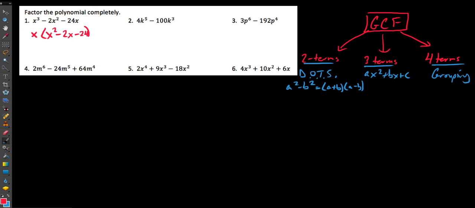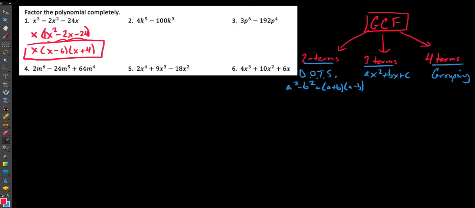And so at this point we would say, could I factor this further? Well, I notice that this has 3 terms, and so is a quadratic or a trinomial in quadratic form. And so because my a value is 1, I could think of two things that multiply out to be negative 24 and add up to be negative 2. In this case, I suppose I could think of two numbers here. This would be a negative 6 and a positive 4. They would multiply out to be a negative 24, but add up to be a negative 2. And so this would be our completely factored form. And in large part, this is what we're striving for today.